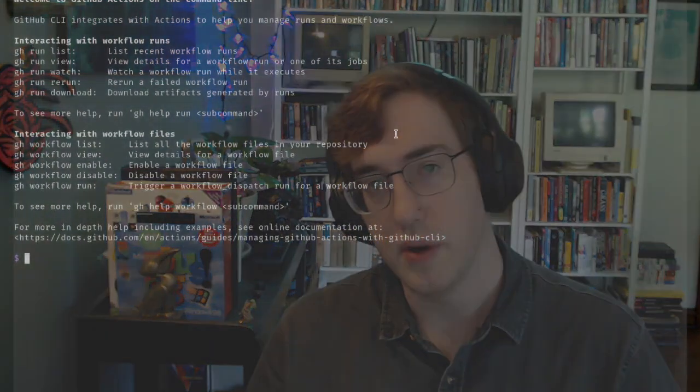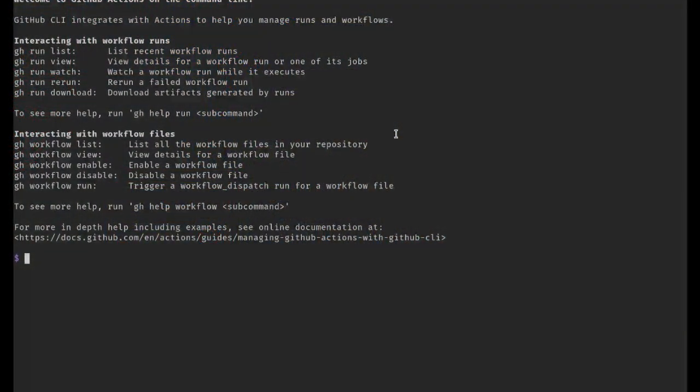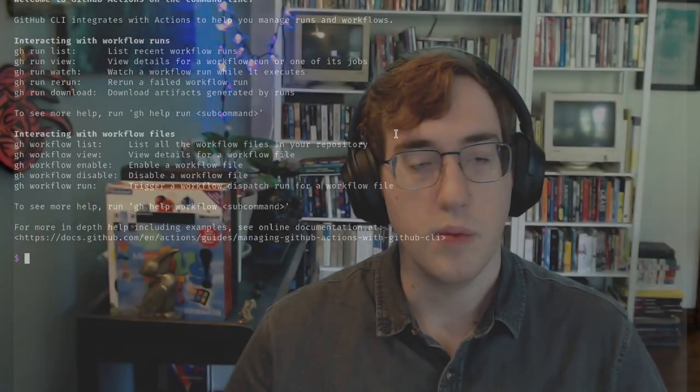So if you're not familiar with the GitHub command line, it's this little tool called gh. And we've added a whole bunch of commands to it so that you can interact with actions directly from your terminal as opposed to switching over to the browser. So we've divided our support up into two new commands, gh workflow and gh run. We'll kick off a workflow run and then we'll watch it go. We'll do some debugging, accomplish a whole bunch without ever leaving my terminal.